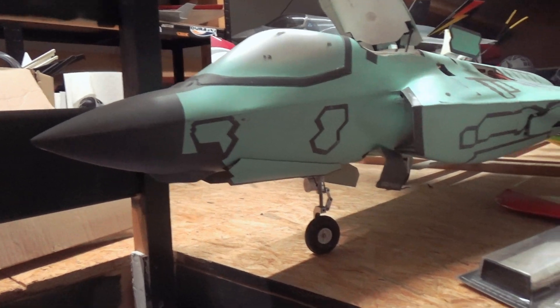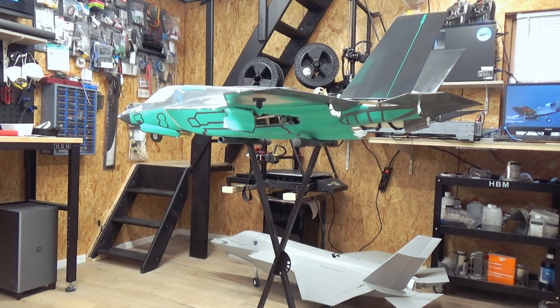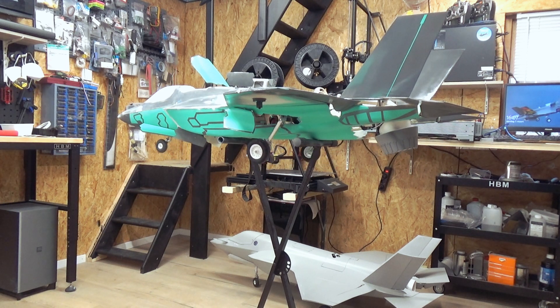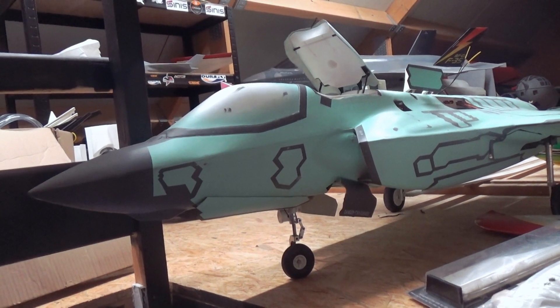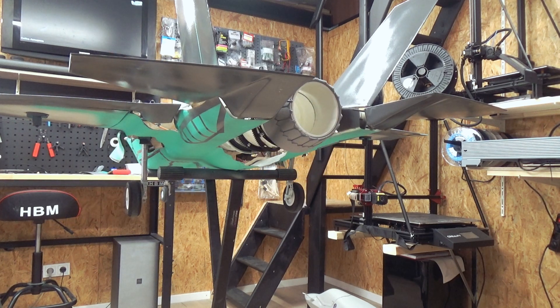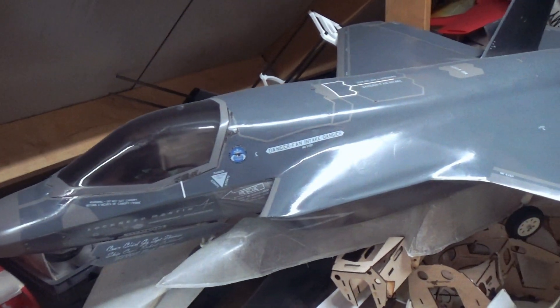Here we have our F-35B — it's still a development project. After all our attempts we found it's always way too heavy and critical for vertical takeoff and flying. We always end up around six kilos, which is too heavy for this 1:10 model. So we decided to scale it up to a 1:8 size model. For forward flying it's perfect and for hover separately it's perfect, but for transition we need to squeeze more energy out of those EDFs. For 2024 we may go even bigger — at least 1:8 for sure. Let me know in the comments what you think.